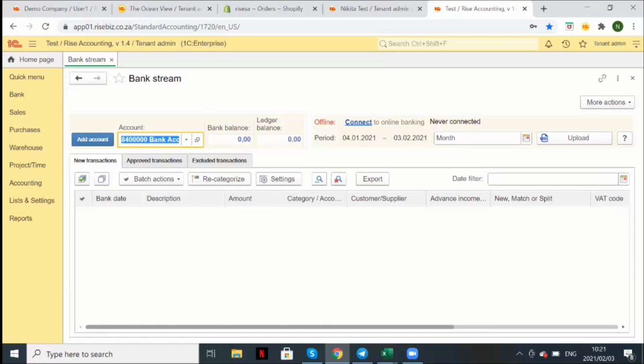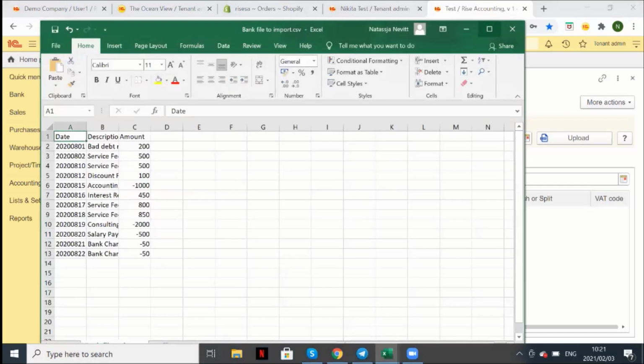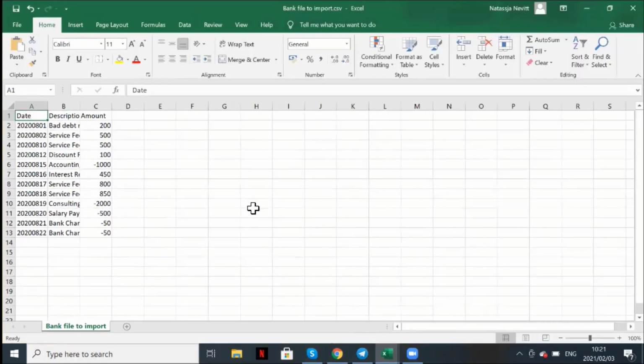But I know some clients don't feel very comfortable giving you, as the accountant, the login details to the bank and prefer to send you statements. So we also have the option to import CSV statements into the system. And to do that, I have a statement here that I've created. I'm just trying to open it. Okay, this is our statement. I've put a few transactions here.